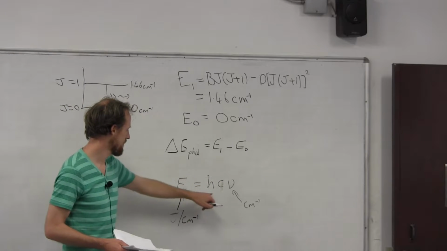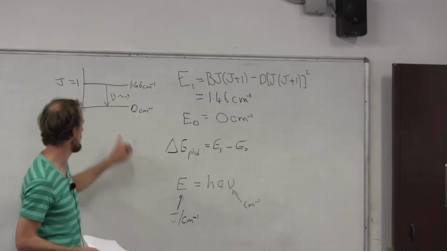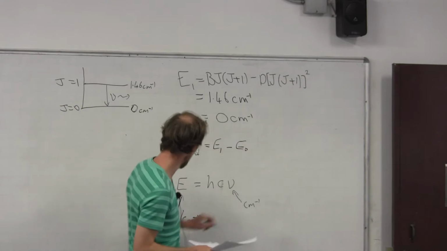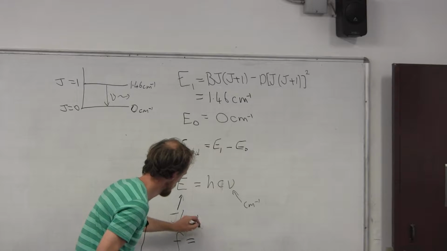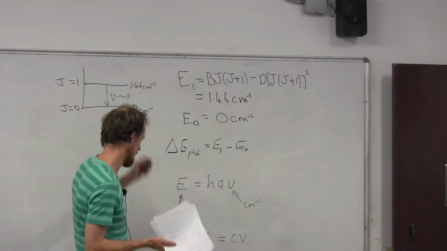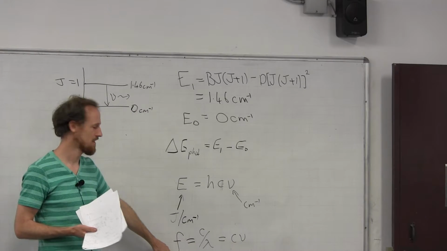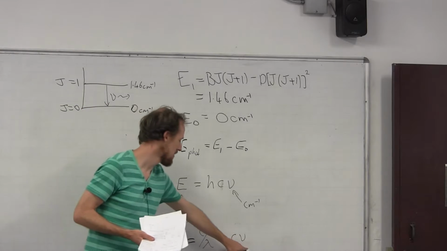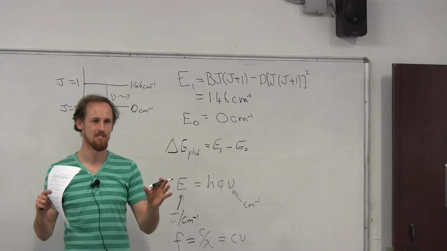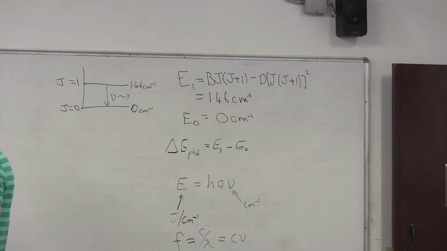I mean, if you keep the frequency in inverse centimeters, the energy in inverse centimeters, you're kind of calculating the same thing. On the other hand, if you want to know the frequency, it equals c over lambda equals c nu. This is probably going to be in gigahertz, so that's 10 to the 9 per second. And this is going to be in inverse centimeters, centimeters minus 1, neither of which are MKS units. So there's some powers of 10 in that part, which can be tricky.